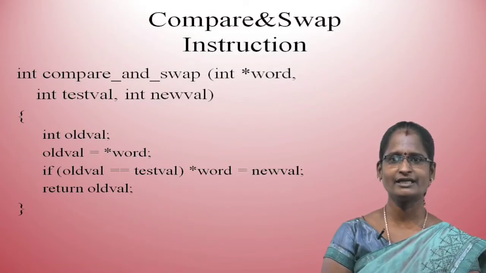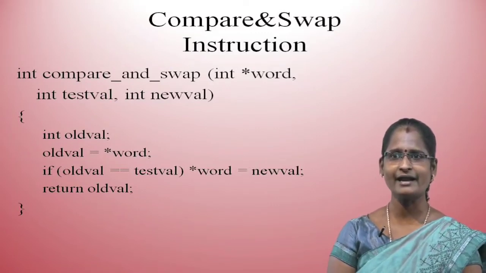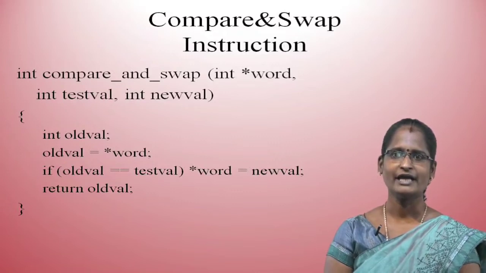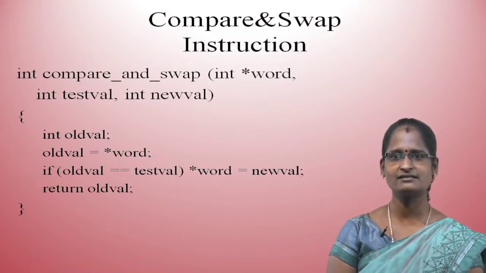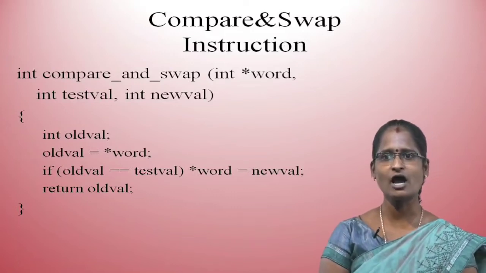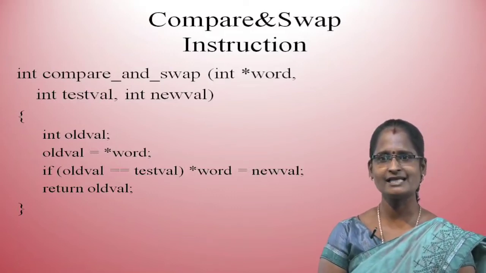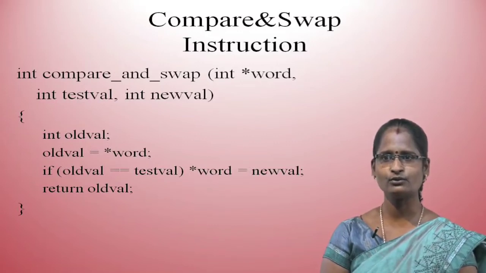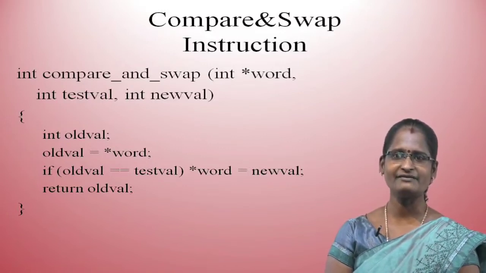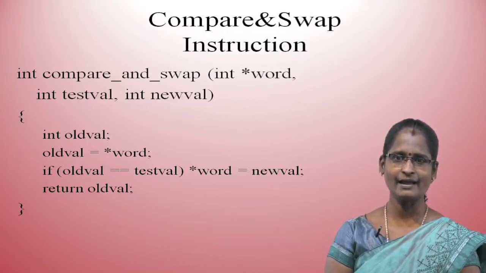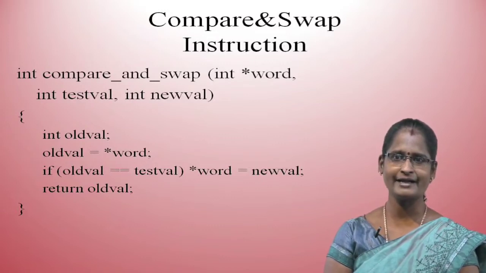This version of the instruction checks the memory location asterisk var against a test value. If the memory location's current value is the test value, it is replaced with the new value. Otherwise, it is unchanged, and the old memory value is always returned. Thus, if the memory location has been updated, the return value is the same as the test value. Next, a comparison is made between the memory value and the test value. If the values are the same, then the swap occurs. The entire compare and swap function is carried out atomically. It is not subject to interruption.